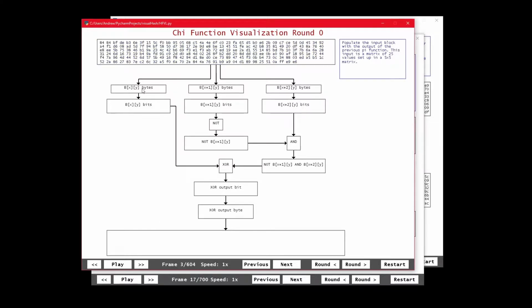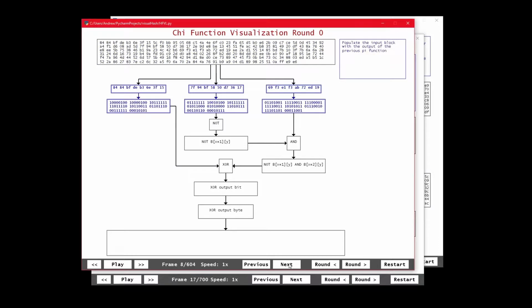So we're going to take the first byte right away, but then we'll also take the first entry in the next row, and the first entry in the next row as well. So you can see this one's the 84 value. This 7F is right here, and this 69 is right here.